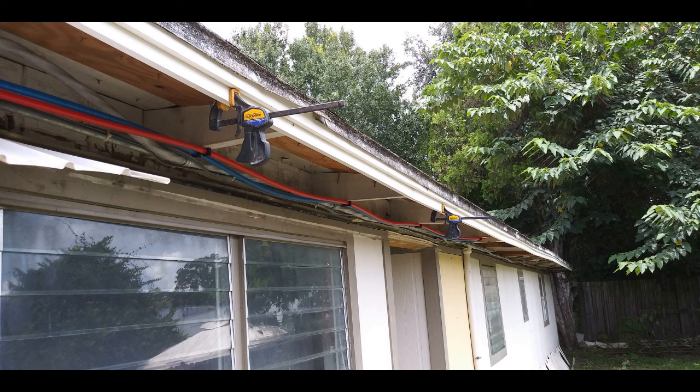The last piece was the only one that I had to cut to length. Once it was cut, I went back and primed it before installing it. Finally, I went back and caulked those seams as well.